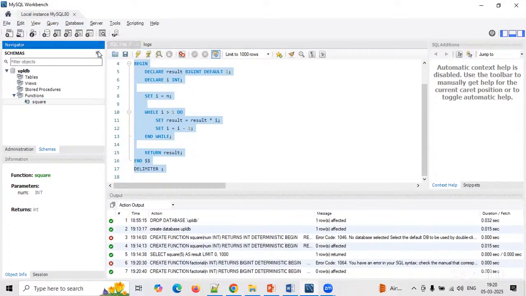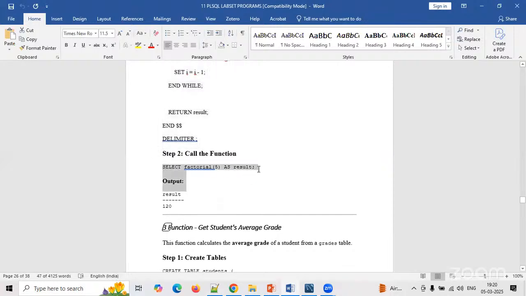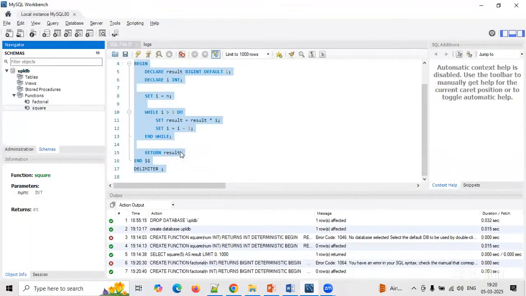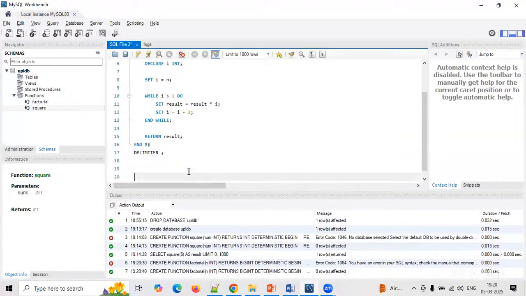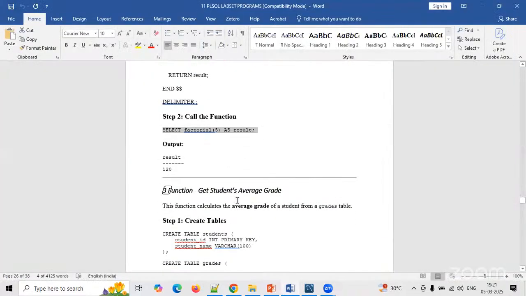Now let me go here. There is another function. Now, if I want to execute it, how do you execute? Through select queries. I just have to go here and call factorial of 5. So 120, I got it. This is how I can execute the functions.